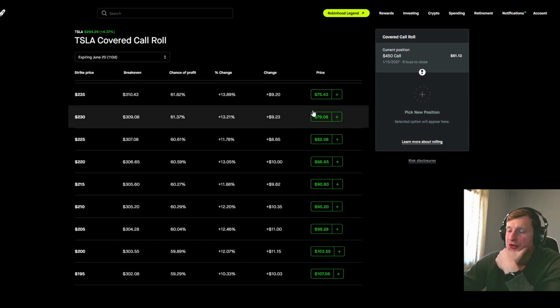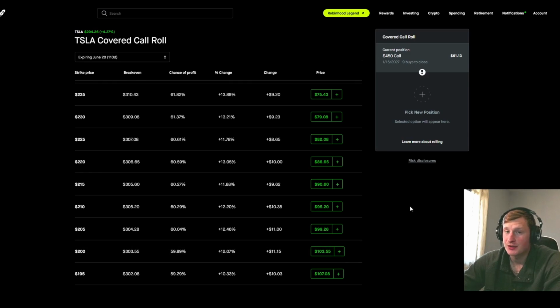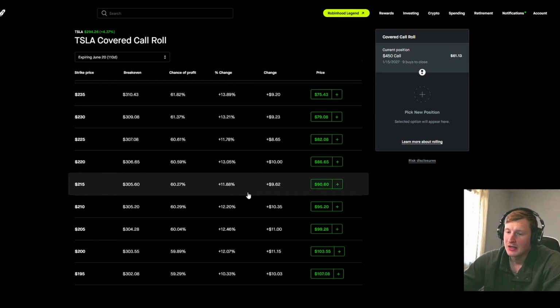So, you have a little bit of options here, but I'm not the type of guy that would want to roll out knowing that a stock is going to go down. Like, I would rather just open that put position. However, if you truly knew that Tesla was going to get down to $200 by June, you would do this and you'd be cashing in almost $10,000 per contract. So we'd have almost $90,000, close to 60. You're up $30,000. That's a lot of money to be up.